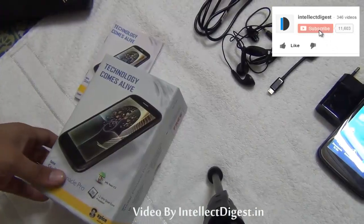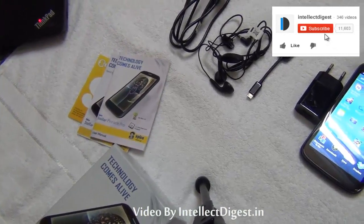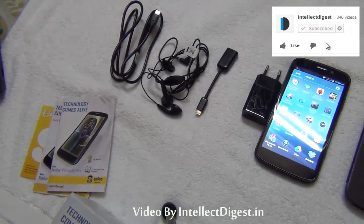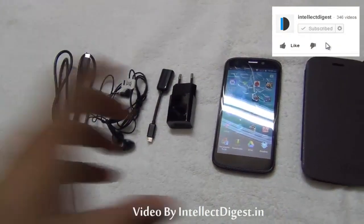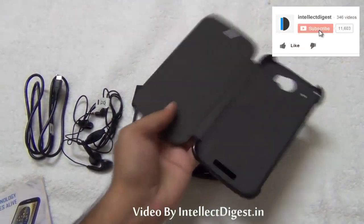Talking of the box contents, you get standard user manuals and warranty manuals with this phone. There is a standard USB to micro USB cable, a 3.5 mm standard audio jack with inline microphone, and a USB OTG cable. There is a USB wall charger, which is 1 ampere in current rating. The phone itself with the battery, and you get a leather flip case which comes bundled with the phone.